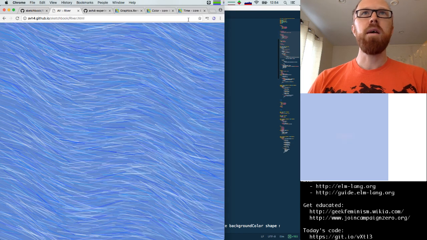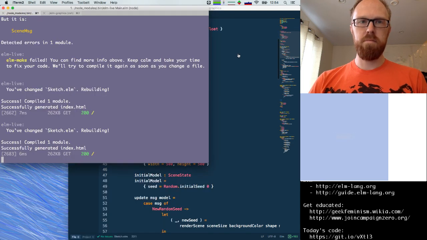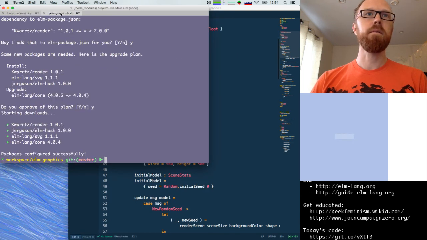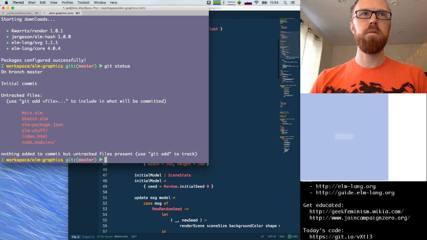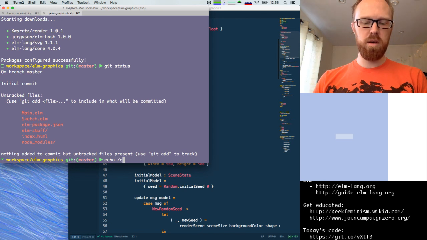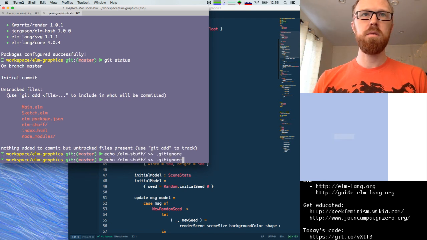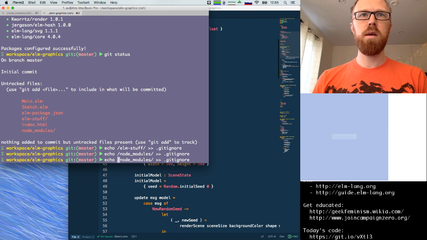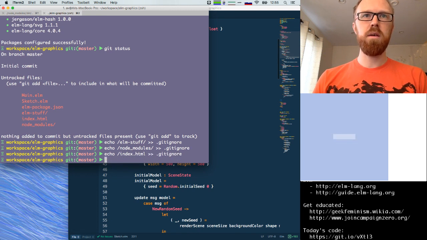So let's go ahead and commit this. So what do we have here? We can put Elm stuff in the git ignore. We can also put node modules in the git ignore, and we can put index.html in the git ignore.